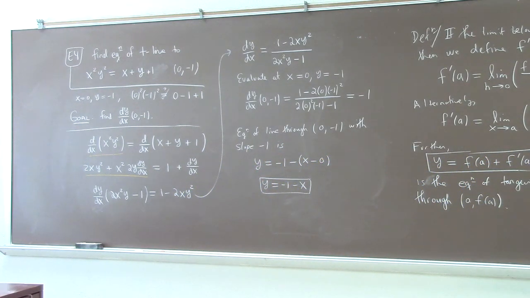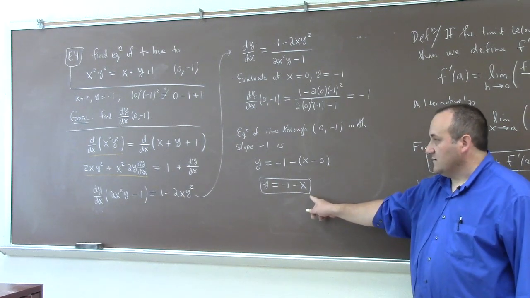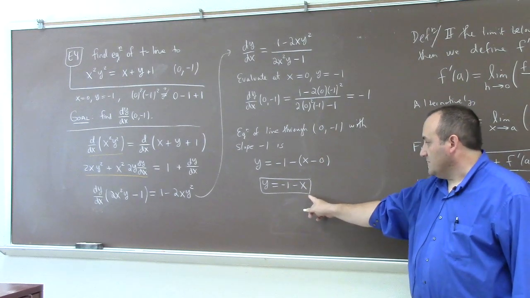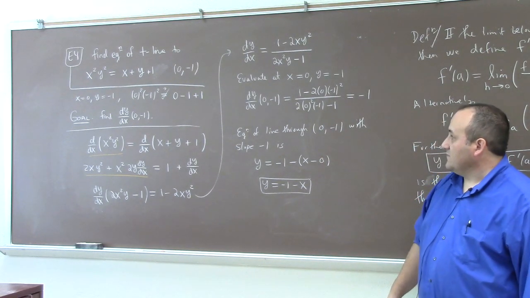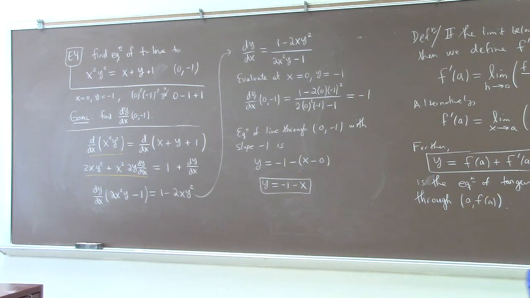Which again, I would point out is pretty cool because I don't really know how to graph that curve without using some kind of numerical software, Desmos, whatever. And yet, there is the equation of the tangent line. And this is a very, very good approximation to this curve near that point. If you want to understand how that nonlinear model works close to the point with x equal to 0, this will do justice to that curve. And that's part of the beauty of calculus. We replace something nonlinear with something linear.